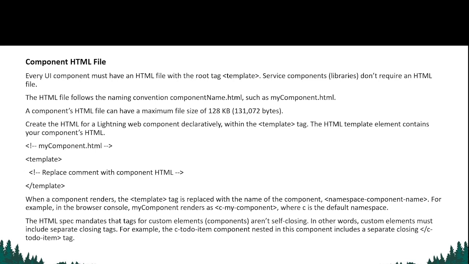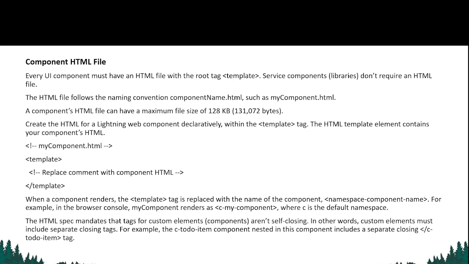Then that template will replace the comment with the component HTML and then the template is closed. So whenever any component is rendered, the template tag is replaced with the name of that particular component which I want to call, that is the namespace hyphen component hyphen name. For example, in the browser console, myComponent renders as c-my-component, where c is the default namespace.